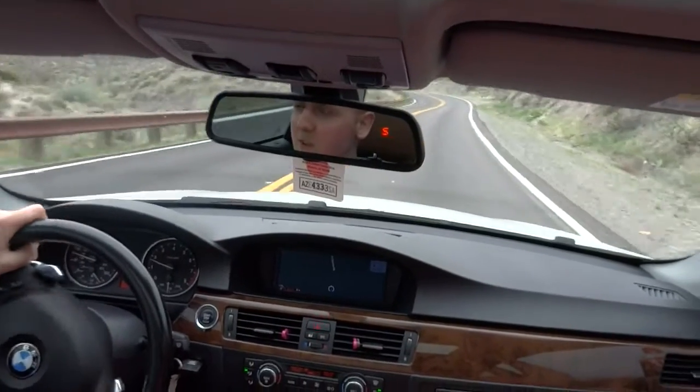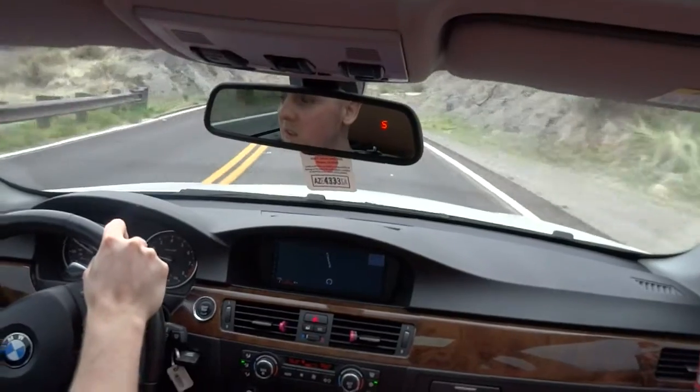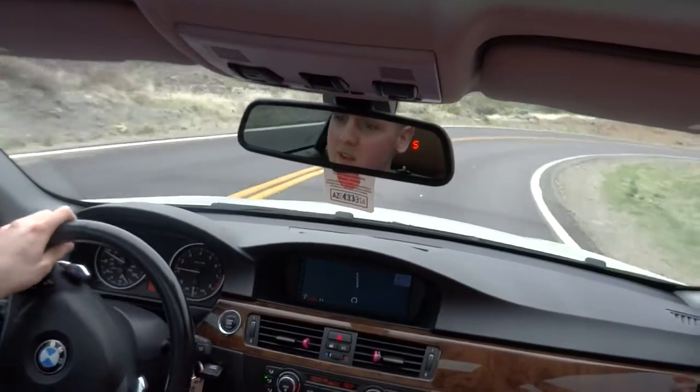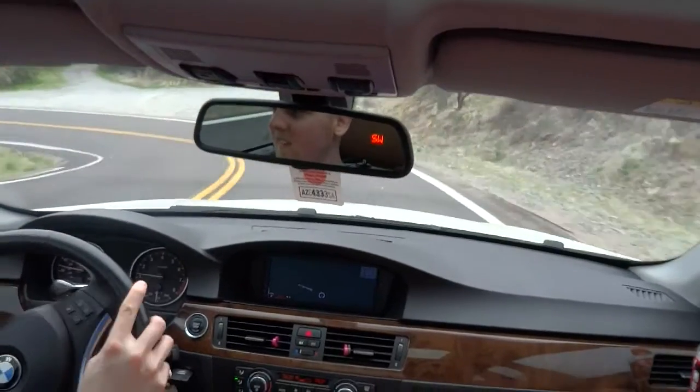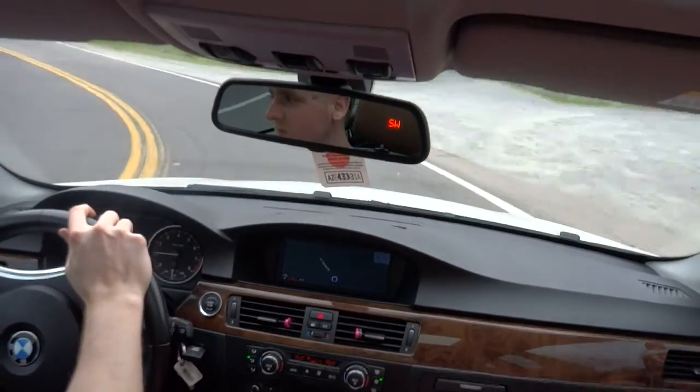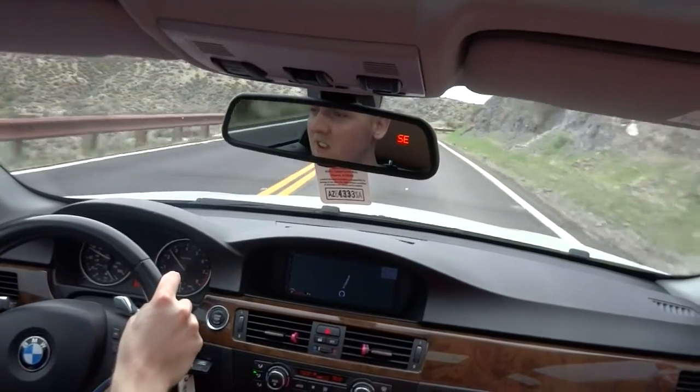Going the safe limit where it's still pulling. That's a sweet looking road right there. That's awesome. I need to move down here and just drive this every day. Probably get old. Probably would. Unless you just kept pushing yourself harder and harder. Yeah. And then you roll yourself. Then you quit.